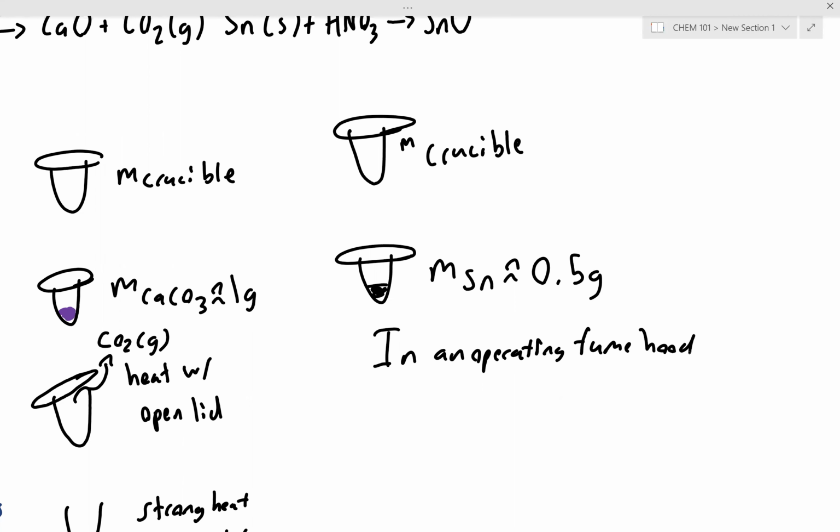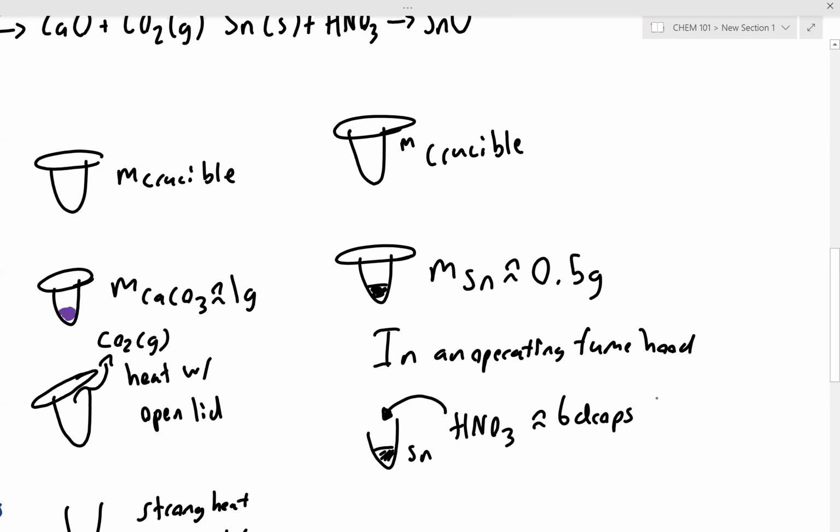You're going to need to make sure it's on. You'll hear the sound of it operating. You'll hear a visible sound of air movement. So in the operating fume hood, you're going to take your crucible containing tin, and what are we going to add to that tin? Nitric acid, HNO3. And about how much nitric acid, according to the procedure, are we going to be adding? How much? About six drops.